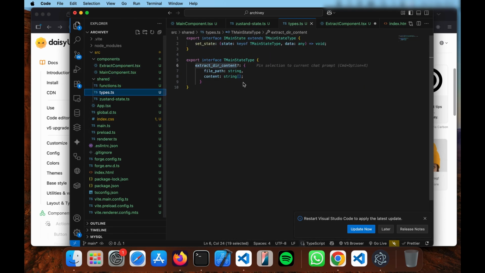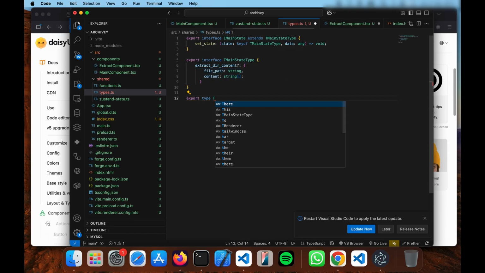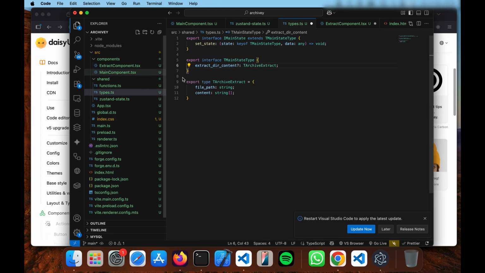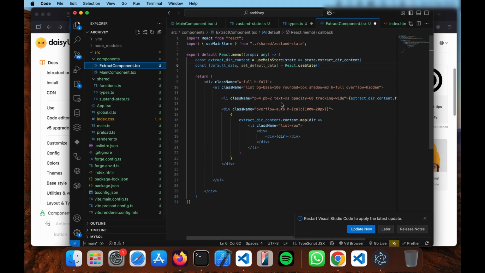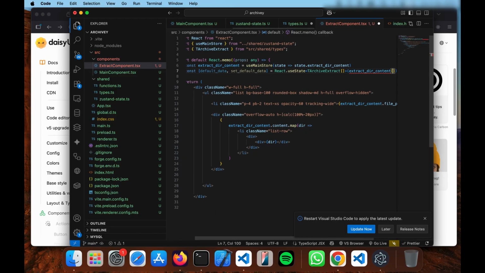Let's set type. So it's going to be this by default.